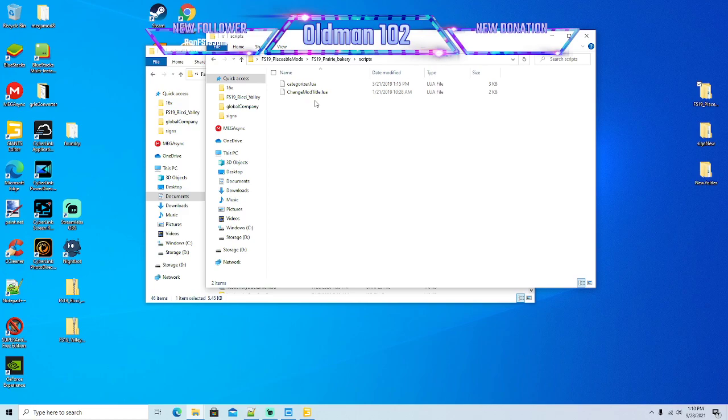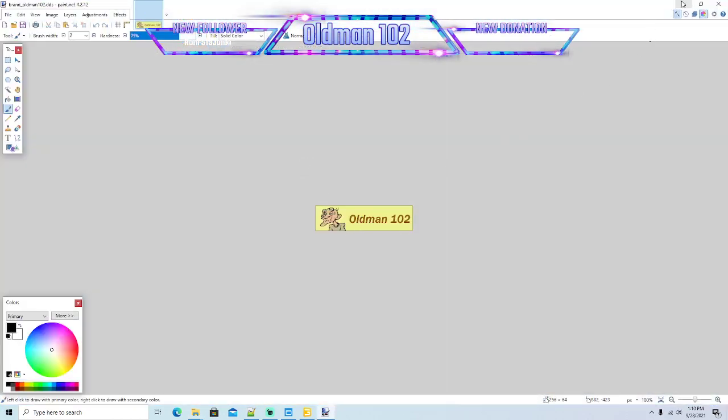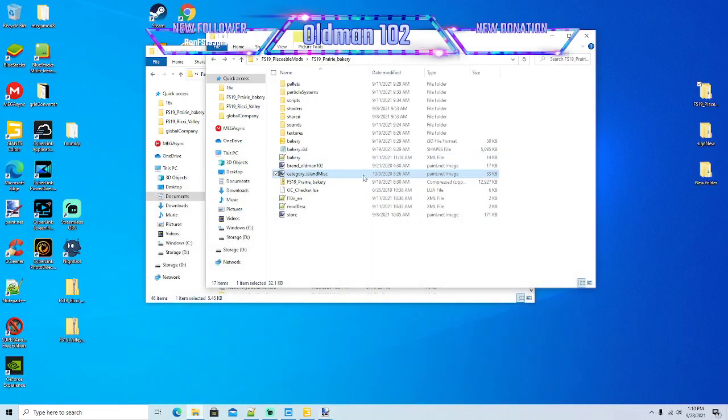It's the ground textures that come with them. That's why I had to remove them, do the changes on them, and I need to re-add them in. Yeah. So you need the categorizer Lua script. You need the change mod title Lua script. You have to create one picture for the brand. You have to create one picture for the category.